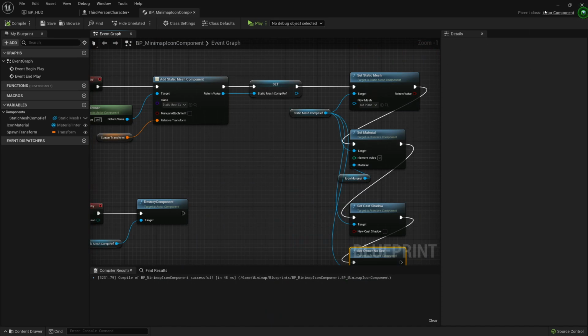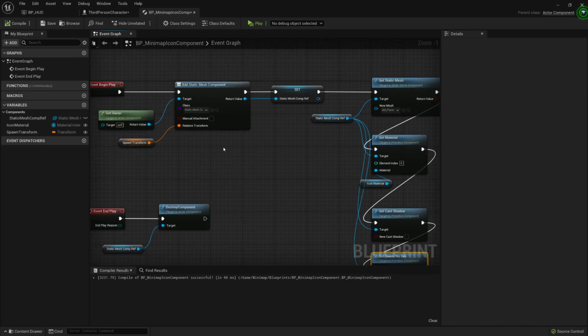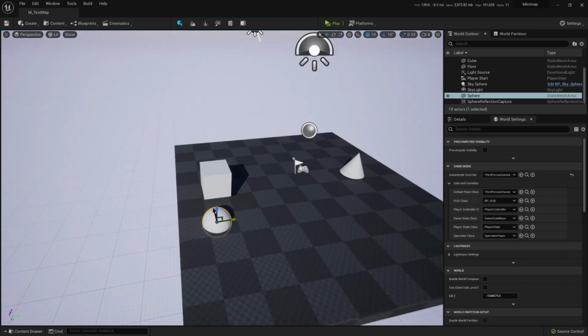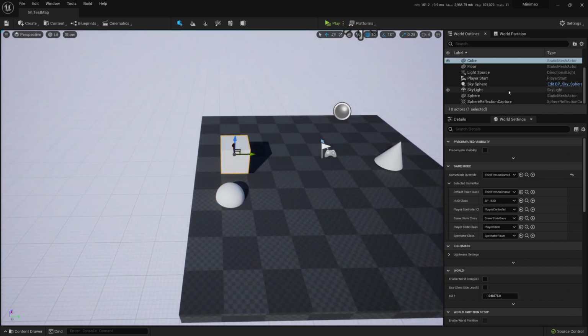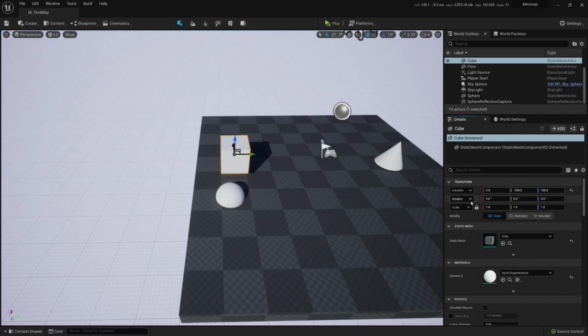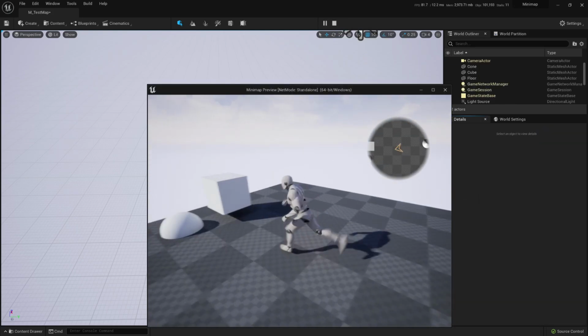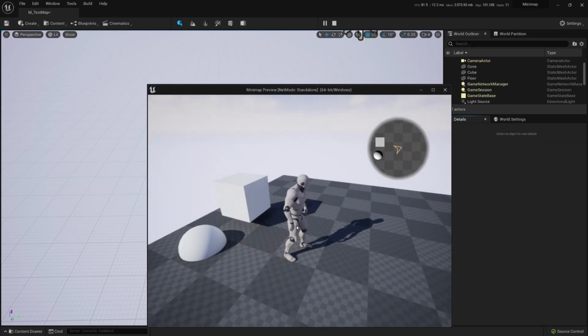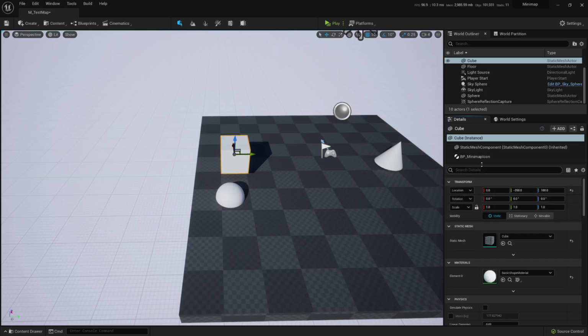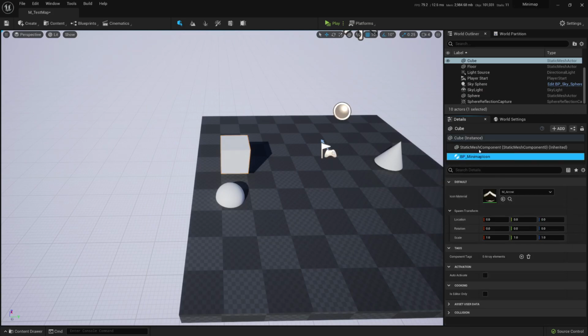Now this would mean that we can actually add it to other objects. For example, this cube. Details, gonna add my, where is it? Add minimap icon. And let's press play. And it's not showing up, then I need to bump it up to the top here.